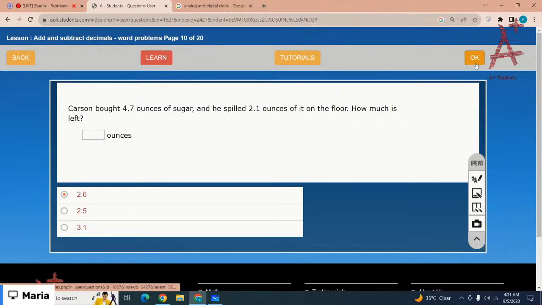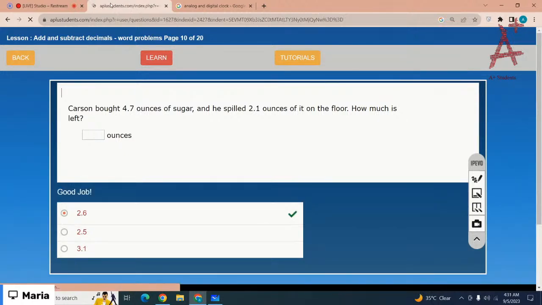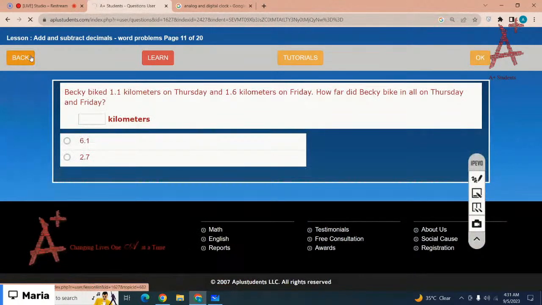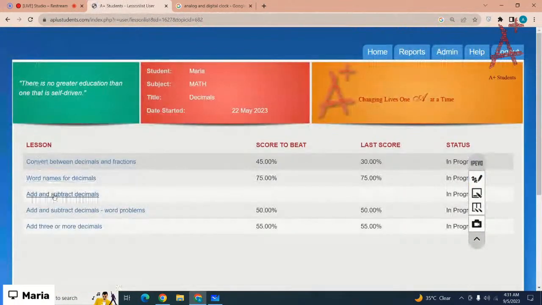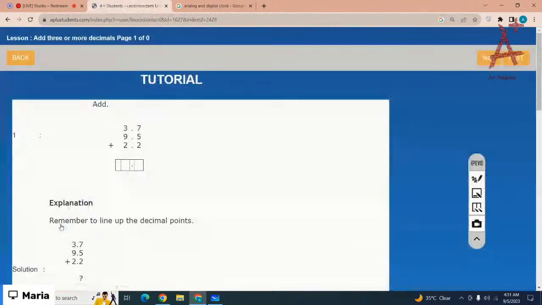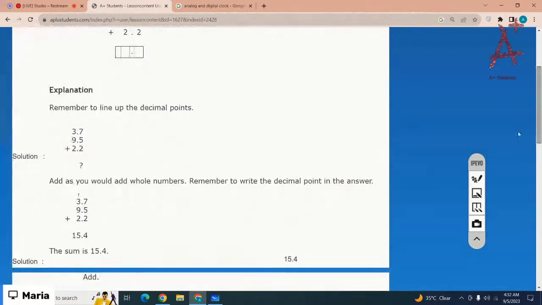Okay, you can complete the test by yourself later today. Let me just move on to the next lesson. The next lesson is adding three or more decimals. If you have more than one decimal, you have to line up the decimal points, right? And you simply add like you do with simple numbers. So 7 plus 5 makes 12 and 12 plus 2 makes 14. So you write 4 here and carry 1, right? Then 9 and 1 is 10, 3 is 12, and 2 is 15. So that would be 15.4. The correct option is 15.4.